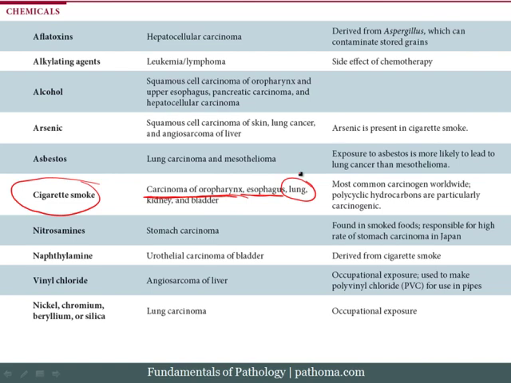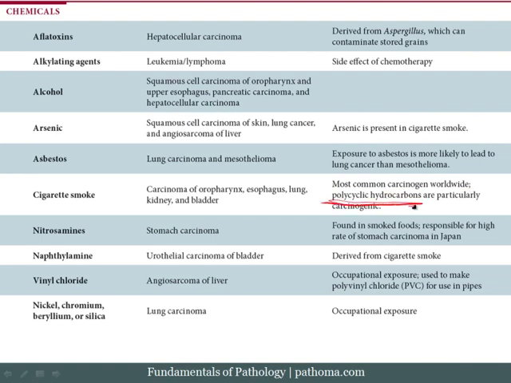And then important to know as a derivative of that point, the most common carcinogen worldwide is cigarette smoke. 1 billion people worldwide smoke. That number still shocks me, but regardless, 1 billion people worldwide, they smoke. And probably the most important carcinogen within cigarette smoke, recall that I mentioned that there are about 40 carcinogens in cigarette smoke, for example, arsenic, but the most important carcinogen in cigarette smoke are polycyclic hydrocarbons.